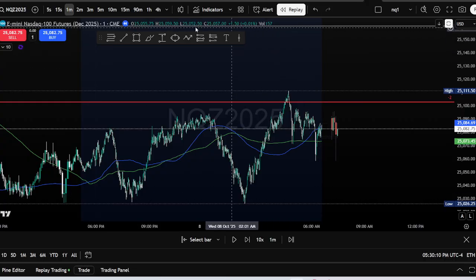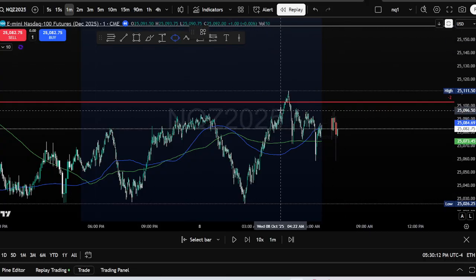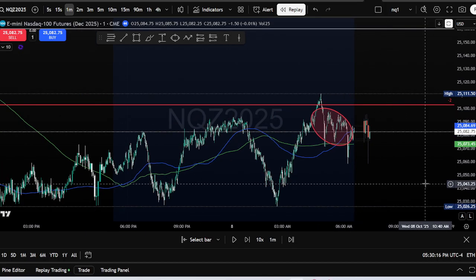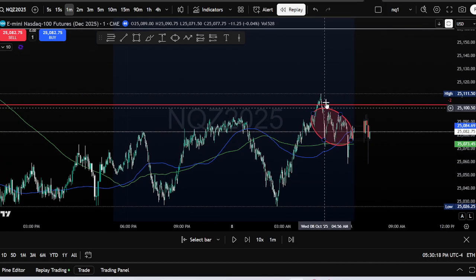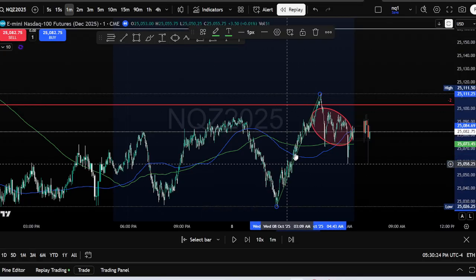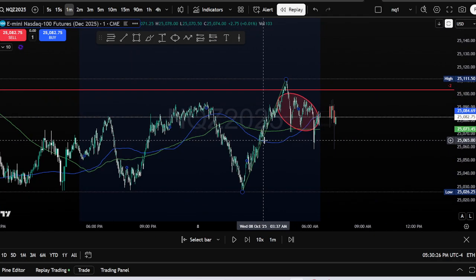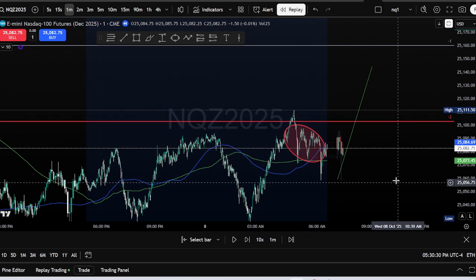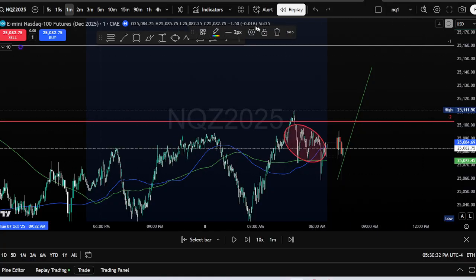Okay, and where we landed right here looks like it's a good spot. I see this as a consolidation, a football consolidation that should go up. So we're going to pull the leg that made it, put it at the low, and get this off of here.